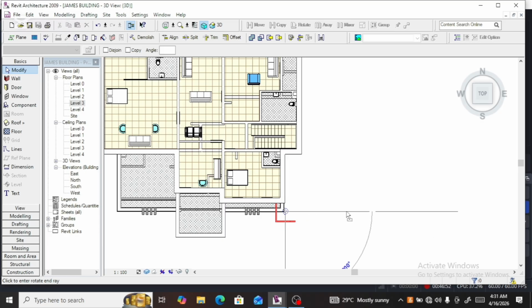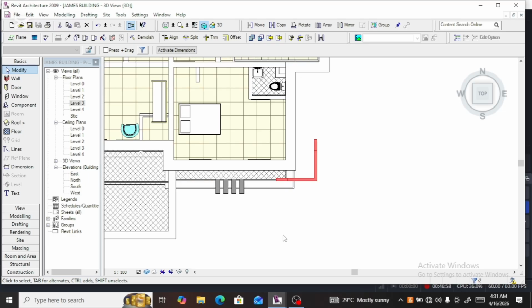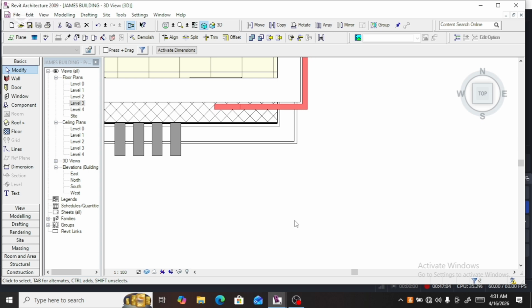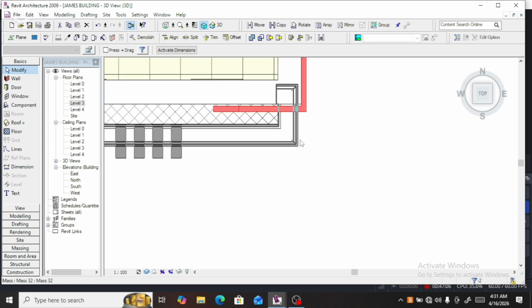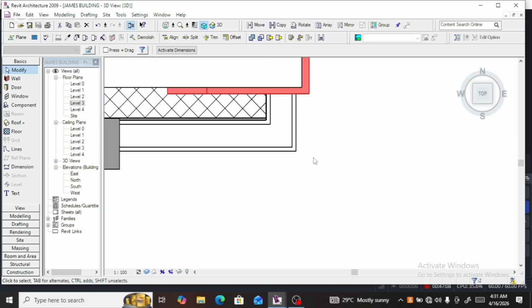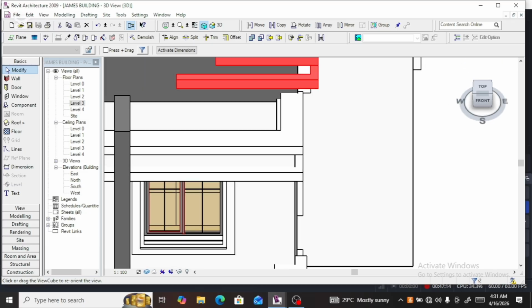Rotate it. Okay. I'm having two of them. I don't need to design again. So therefore, let's do this.